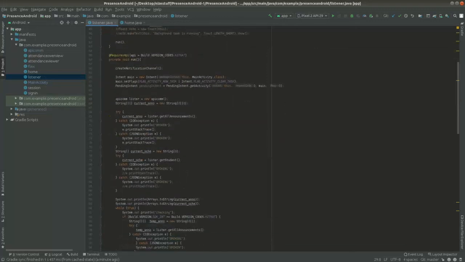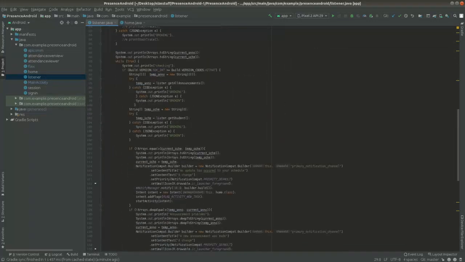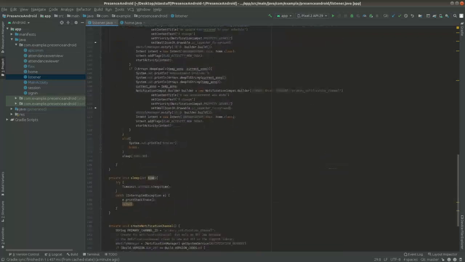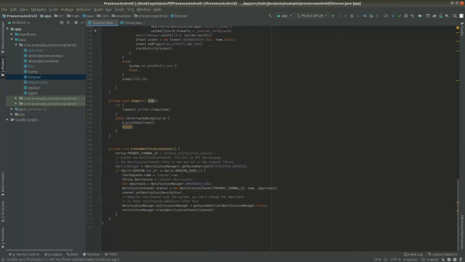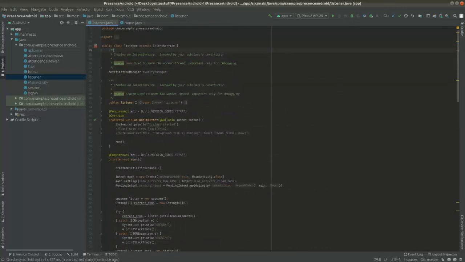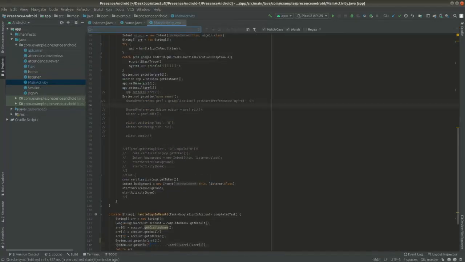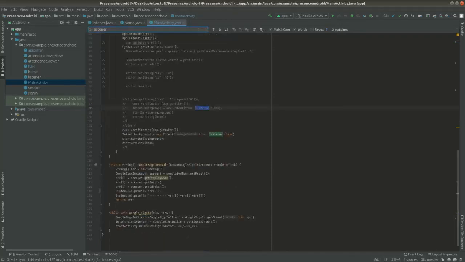In this service, I'm just using the service to do some fetching, pulling from this web server. But how you can run this is you can start this using an intent from another activity. I believe in this code, I started listener here using an intent. I think I misspelled listener. So services, and the background intent, and activities can all be started with intent.